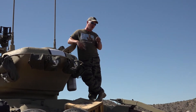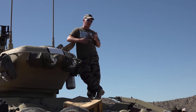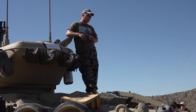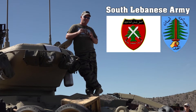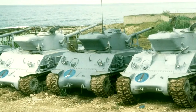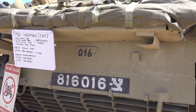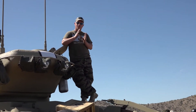Now we are moving on into Lebanon, 1982. At that time, compared to what Israel had coming on scene — the Centurion, the 105, the Merkava — they had a lot of these M50s in surplus and in reserve. The Israelis had a deal with the South Lebanese Army, the Christian militia, and they gave 36 M50 Shermans to the South Lebanese Army. We know this because the South Lebanese Army ground off the Israeli serial number and welded a plate with a new number. This tank is 016 — the 16th tank of the 36 tanks that went to the Christian militia. So now we have narrowed our history right down to a key point.